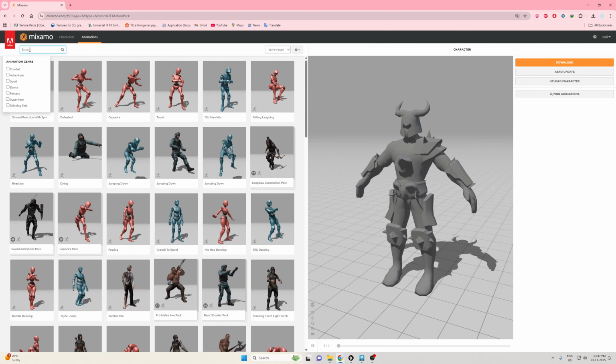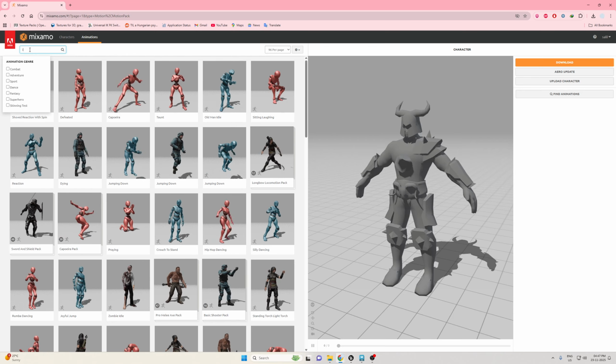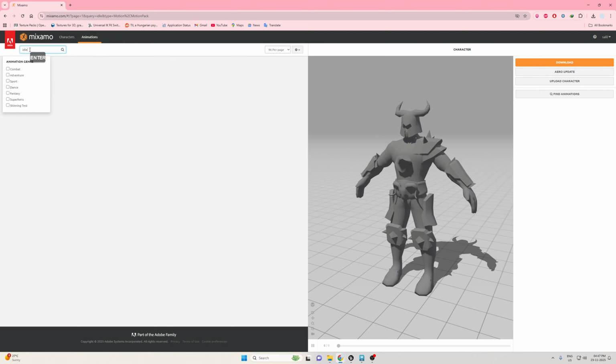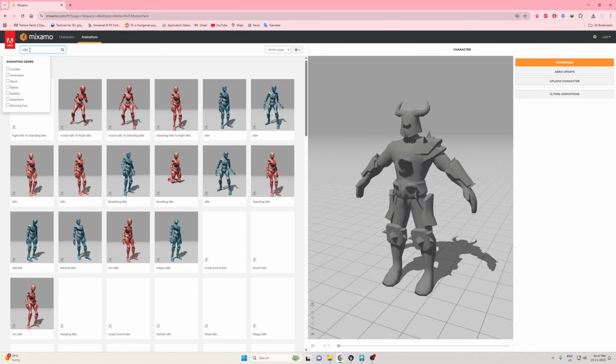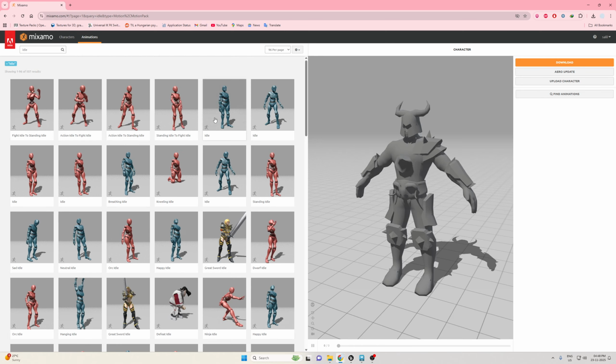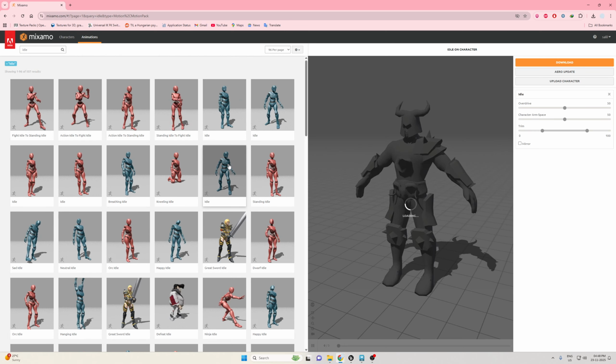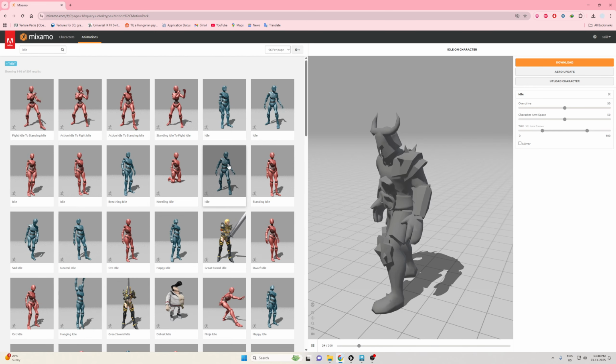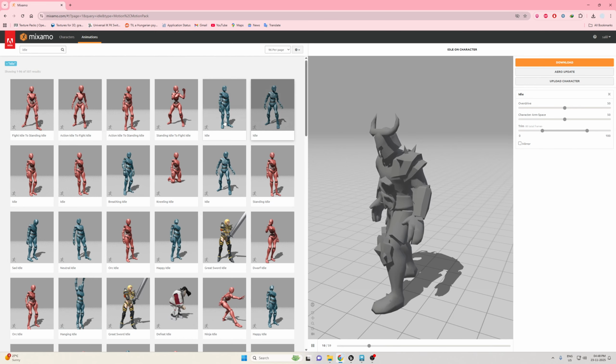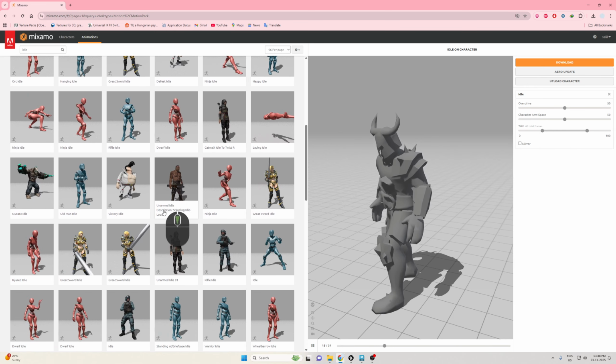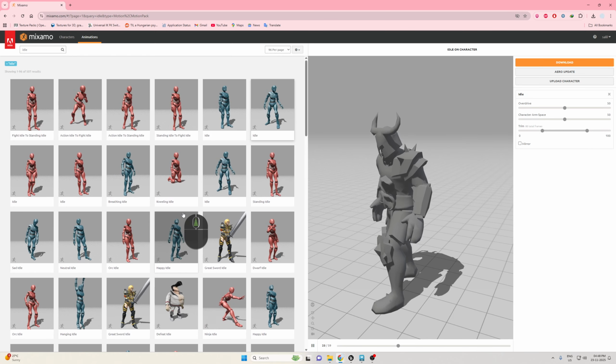Now the first animation I am going to use is idle. So you can search for idle, and you can choose whatever idle pose you want. In my case I'm using this one. Or you can use one which has a bit more motion. So again, there are multiple to choose from. You can choose any one of them. Once you have done it, again hit download.